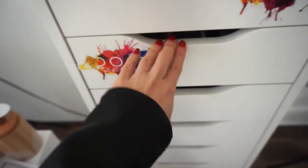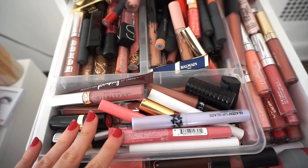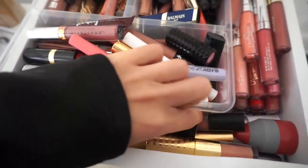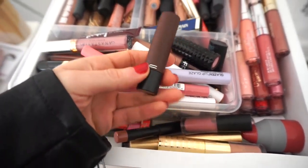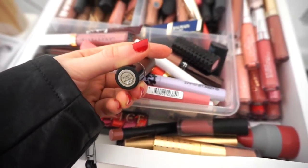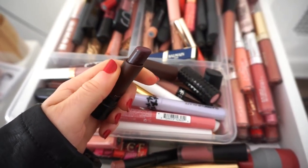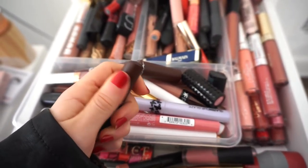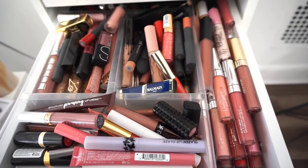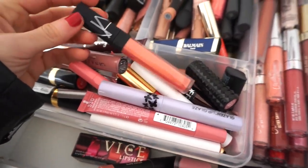Moving on to the next drawer — here is where I'm keeping my lip products, and as I mentioned I'm going to be organizing everything, so I'm so excited for that. I'm going to pull this out — I'm very excited for this one. It looks stunning. It's by MAC, one of their Lip Intensity Lipsticks in the shade Burnt Violet. I got this in my BoxyCharm and I was taken back like, 'what the hell, MAC!' I really liked how it looked on my lips and a bunch of you guys did too, so I'll pull that out if I want to go for a more bold look.